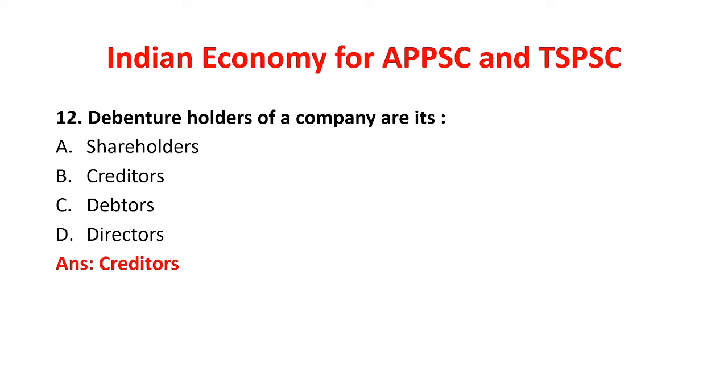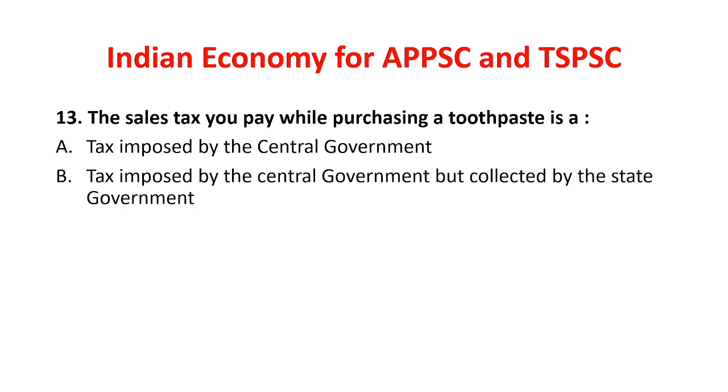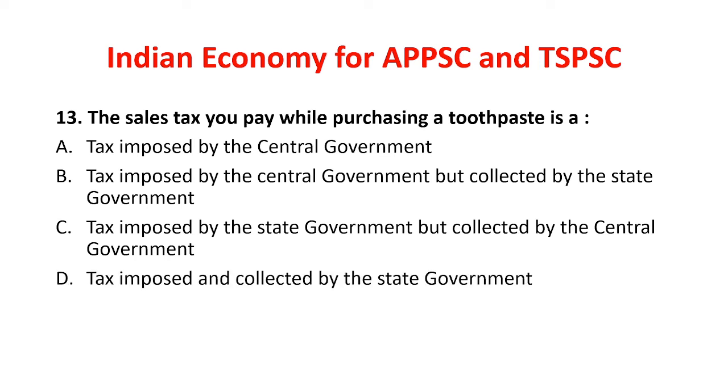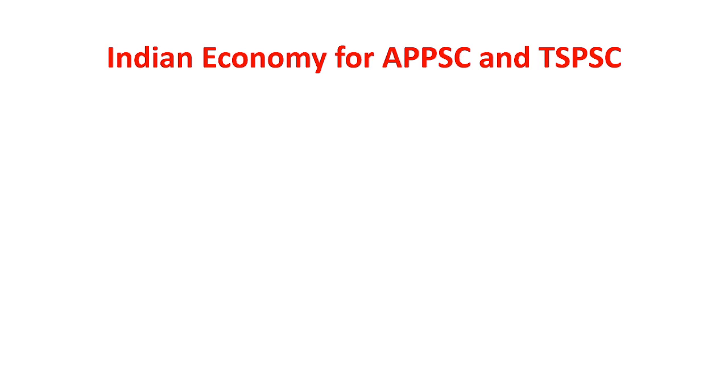Okay, next. The sales tax you pay while purchasing a toothpaste is a tax imposed by the central government, tax imposed by the central government but collected by the state government, tax imposed by the state government but collected by the central government, tax imposed and collected by the state government. So the sales tax you pay while purchasing a toothpaste is a tax imposed and collected by the state government.